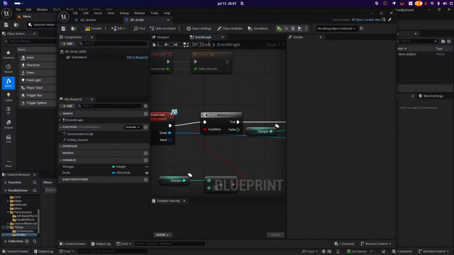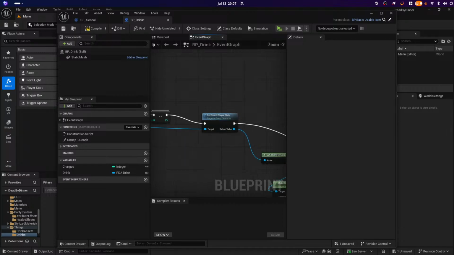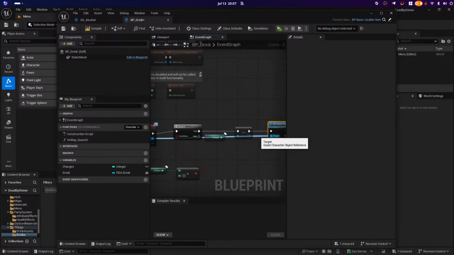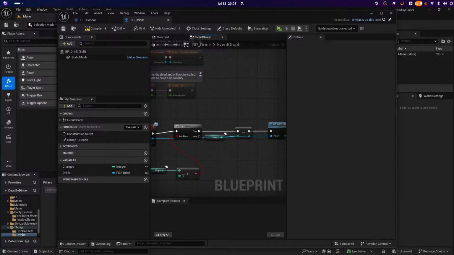All right, charges and get player state. Let's this. What's the button for it? There's a button for it.